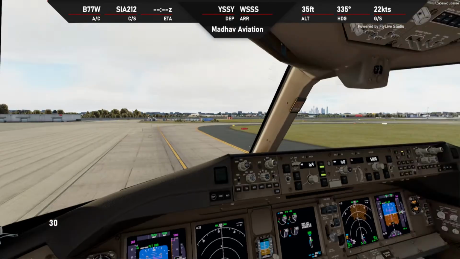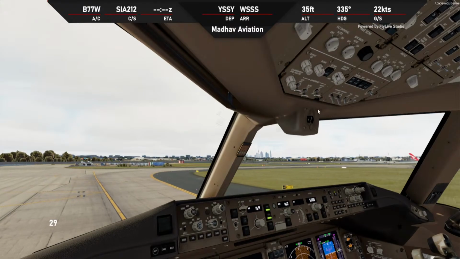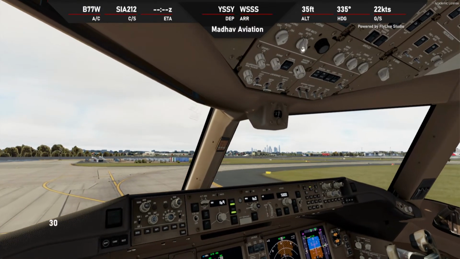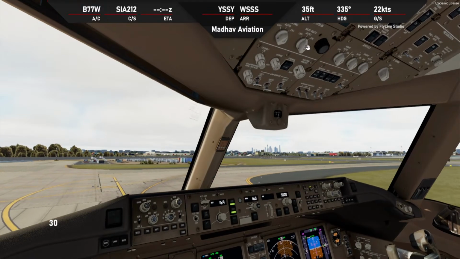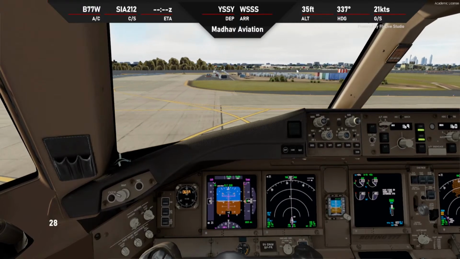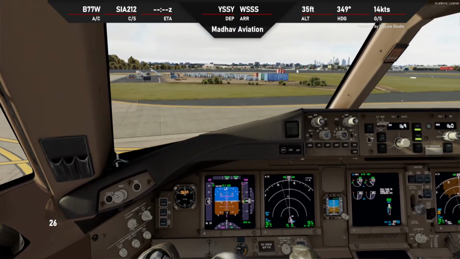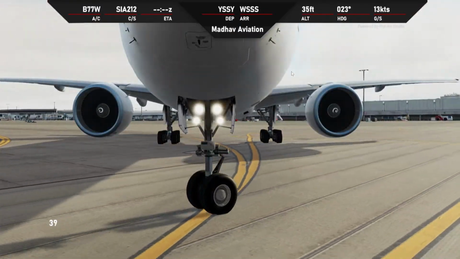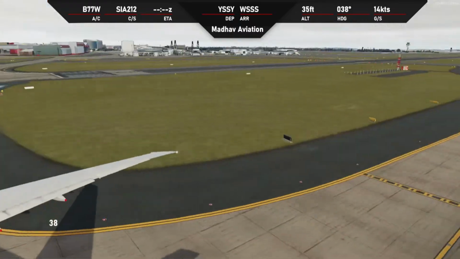Okay, let's start up the checks and everything. Sydney traffic, Singapore 212 is lining up runway 16 at Alpha 1. Let's get going.